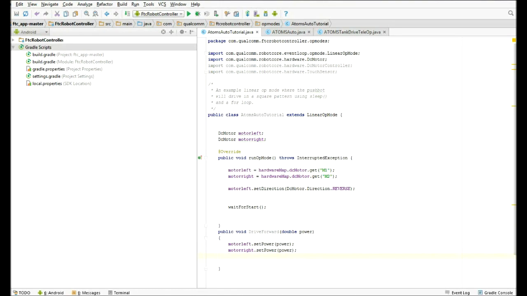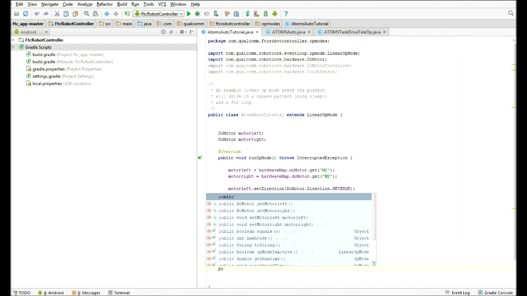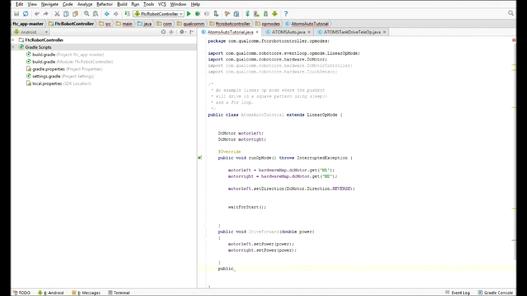Next, we want to go down past this one again, and we are going to create another one. So public void, and then this one is going to be stopDriving.